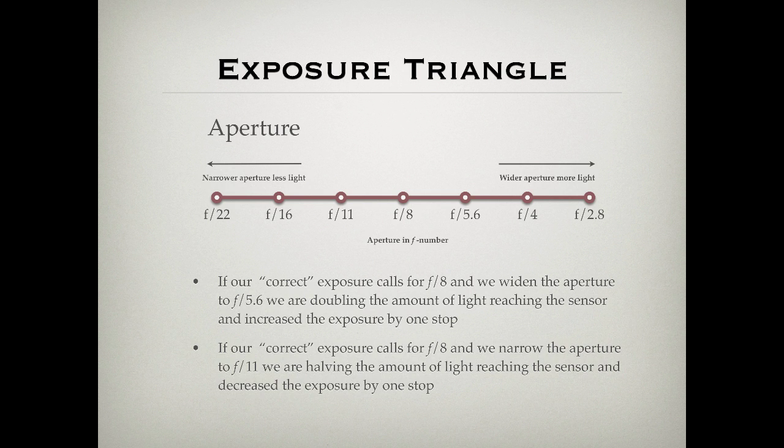Conversely, say we're out in the field and we start out at f8 and ISO 100. Of course, we always assume the lowest ISO in starting out. We're taking a photograph of a tree maybe, and we're at 1/25th of a second. We know we want to get a little more depth of field around that tree, and we certainly have enough shutter speed. We could shoot at 1/60th of a second and get a very sharp exposure. There's very little wind. So what would we do? We could increase our aperture number, actually making it a smaller opening, to f11. That's one full stop. The amount of light reaching the sensor is decreased by one stop. So to get the equivalent, we increase the time the shutter is open to 1/60th of a second.